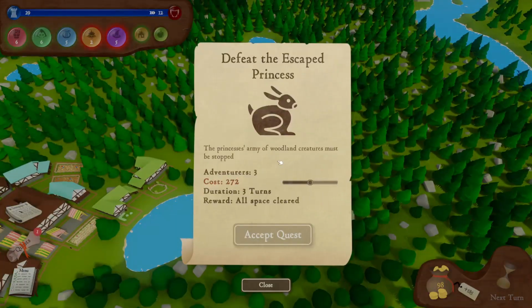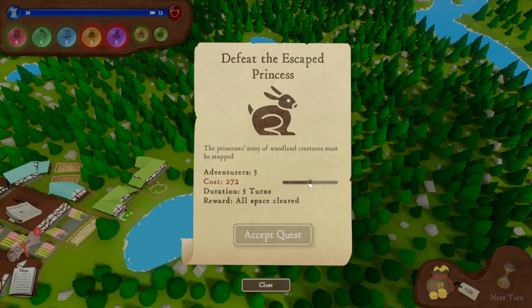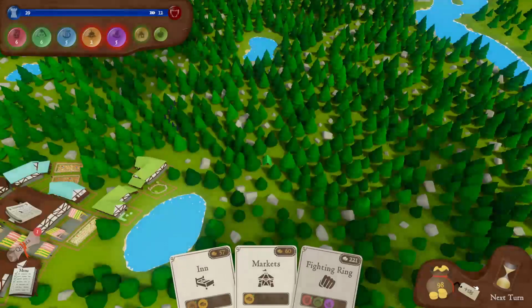Quests. Must be stopped. I love the bunny rabbit. Cost 272. We can't afford it. Okay, so adventure is 3. Duration 3 turns. We need more money. So let us.